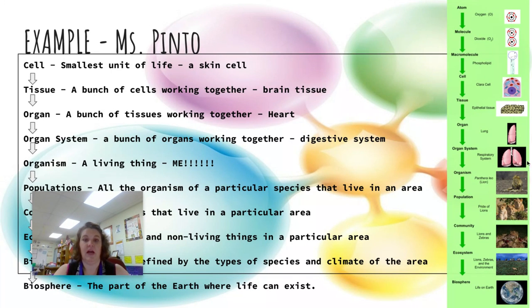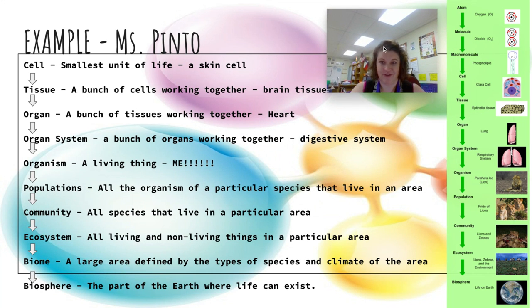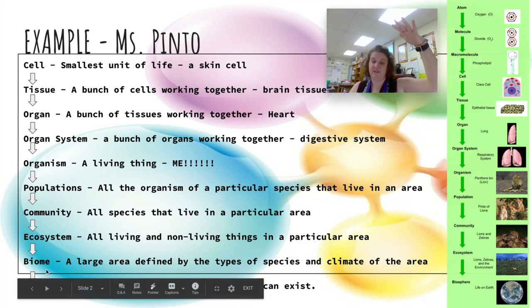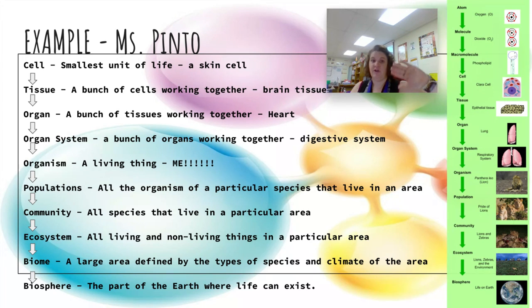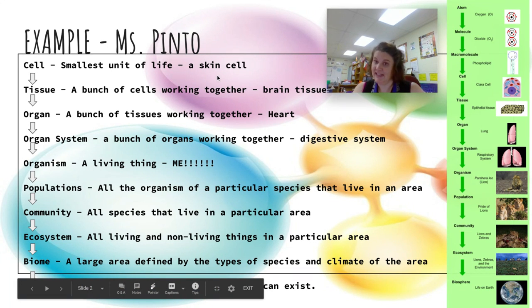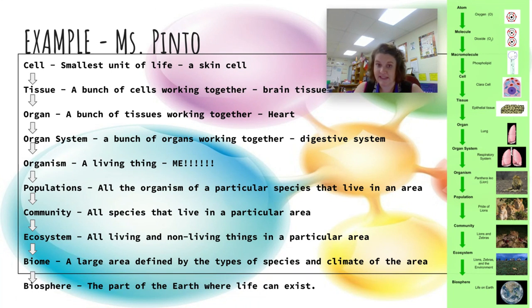So what that might look like, here's my example. I'm going to move my little picture up here so it's out of the way and you can see what we've got. So I have each of the words, and I just typed them directly into the slide. I created a little arrow. You can see the little arrow here that shows that it goes from cell to tissue. Tissues are a bunch of cells working together that forms an organ, and I actually showed it in order. For each of these, I have an example. So for this, a skin cell is an example of a cell, a heart cell, a brain cell. Any of those would be great examples. And then on the other side, I have a picture. Now, this background I chose because to me it represents how things are connected, and that's what we're learning about as far as the levels of organization.